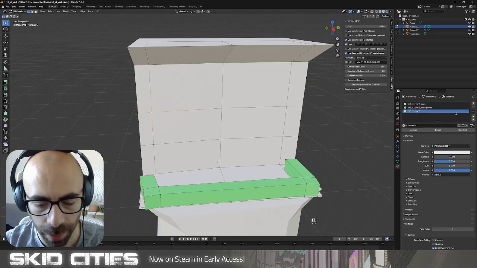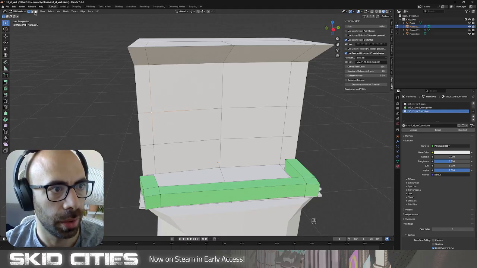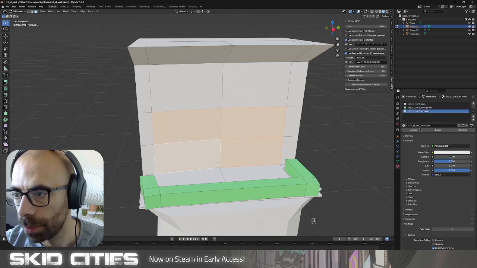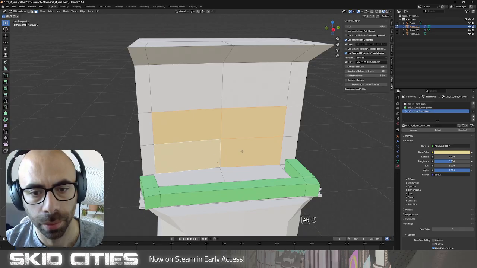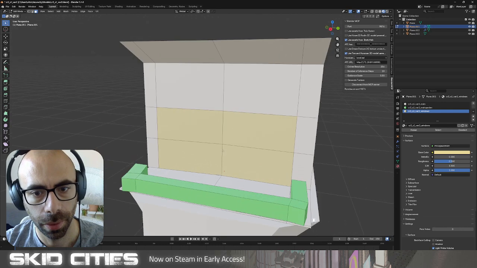So I'm using different materials and then I'm just gonna bake them, but it's too annoying to select all of those manually. Okay, nice.